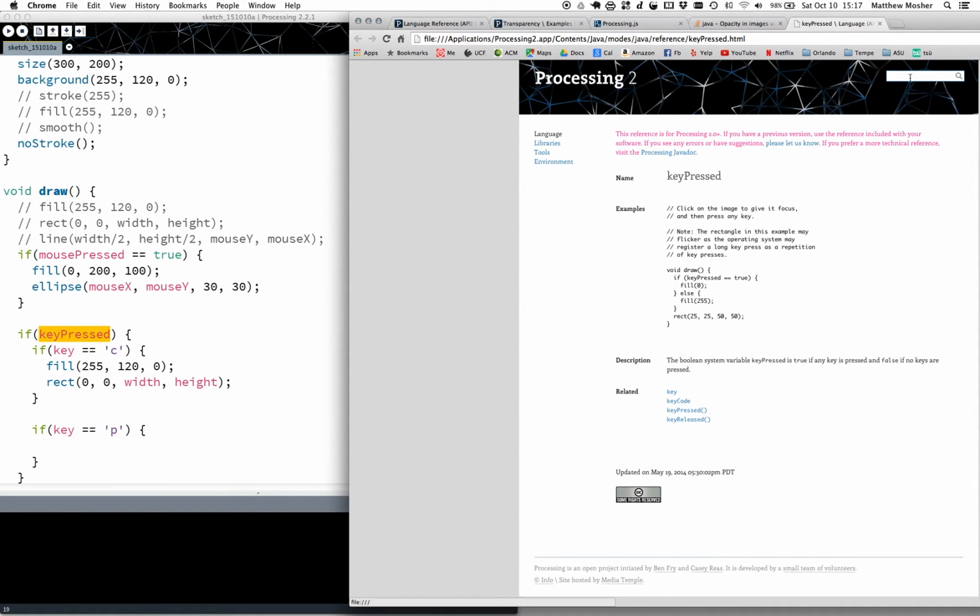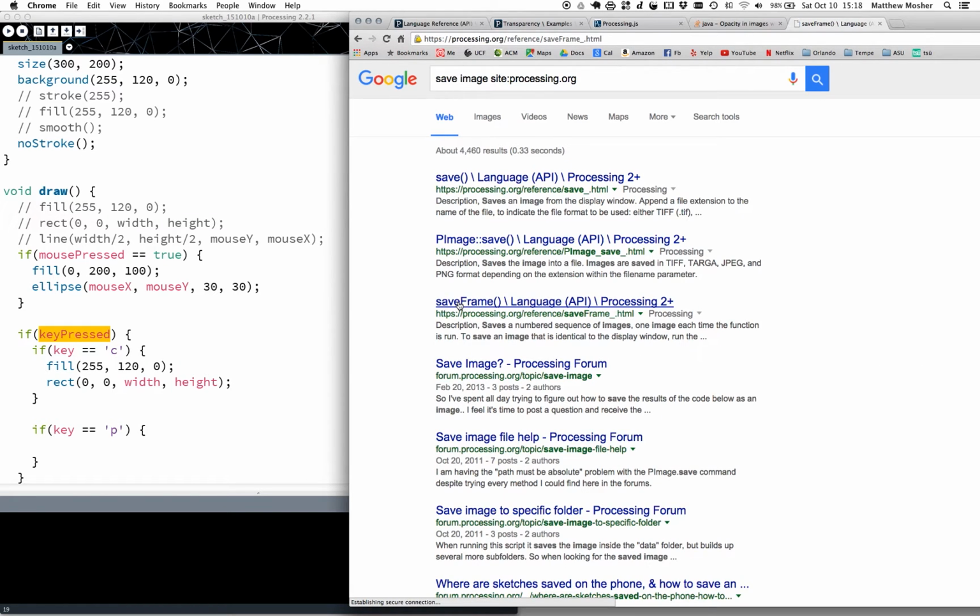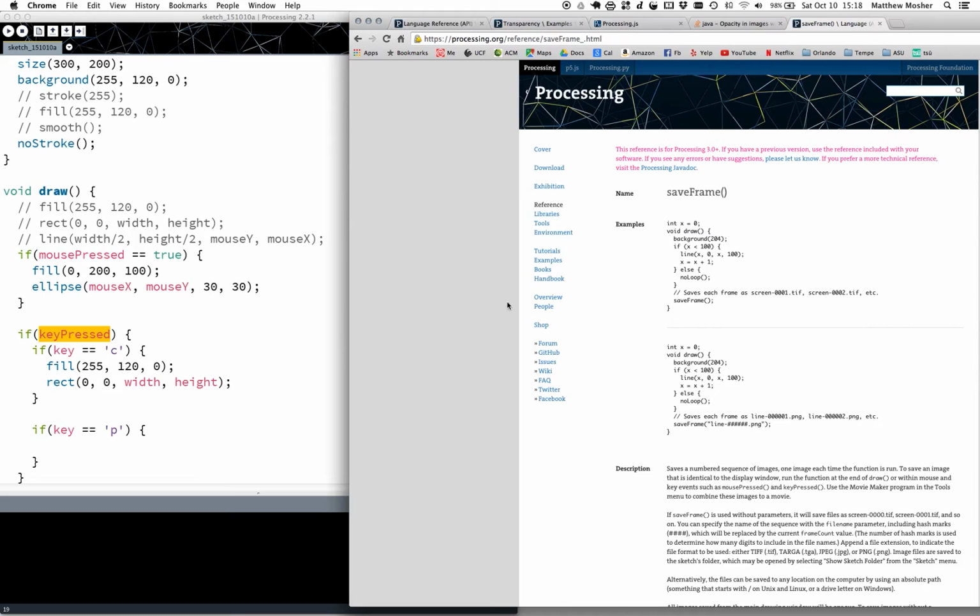Okay, so I want to look in the reference for how to save an image. So look for image. I think it's save frame that I want. Yeah, save frame. So if I hit the P key, it's going to save the frame of the animation.